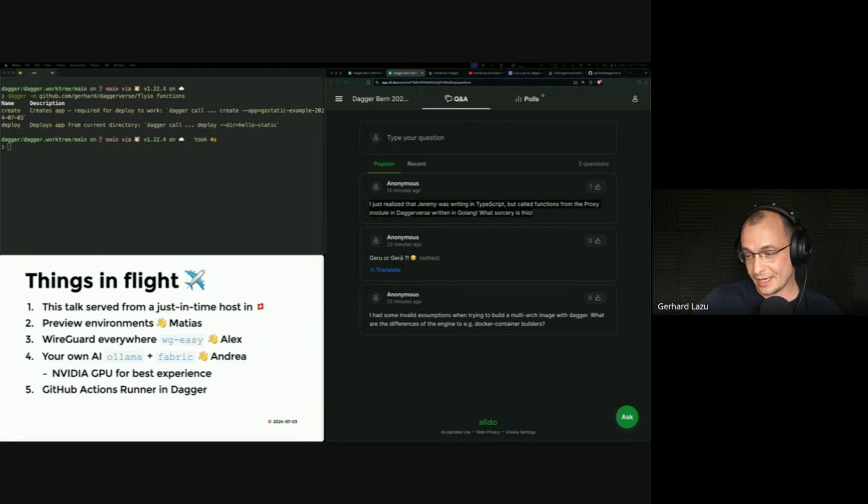Now, there's a couple of things in flight. This is the last slide. Things that I didn't have time for. Some of them I tried, haven't finished. So I had to, just today, switch course and adjust this demo a little bit. But these are things that some are closer, some are further, and some require still some improvements within Dagger itself. So I'm going to ask you to let me know what you'd be interested in next time, and maybe we can focus on that next time when we come and present.